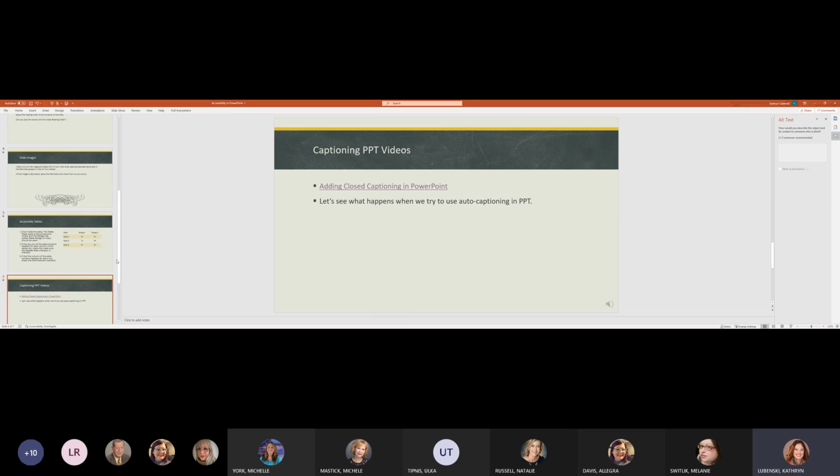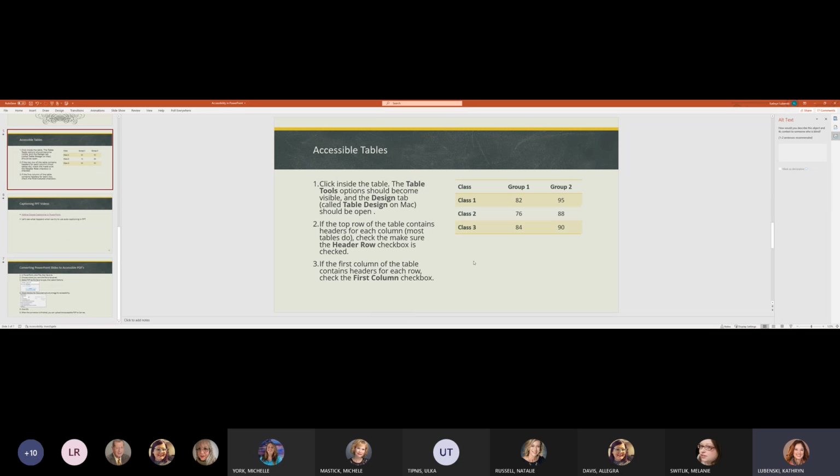So finally, beyond captioning, the only other thing I wanted to mention to you guys was tables. If you put tables in, that can be very, very difficult for people to read with the screen reader. There are a lot of heated discussions and debates about tables. But what you can do is click on the table, and in the options menu, make sure that you design this table so that someone who's using a screen reader can see what's going on, because it reads the table from top to bottom, left to right.